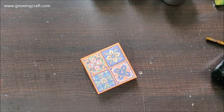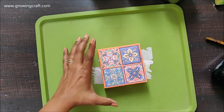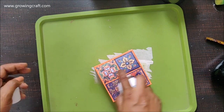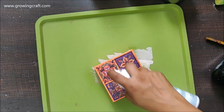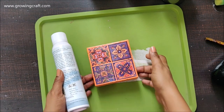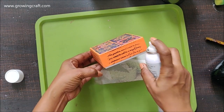Now my tile sticking work is done, and I thought, why not give it a coat of varnish before starting my work. So here I'm using my acrylic varnish spray, and this is the twist of what actually happened. On the top layer it was absolutely fine with my varnish, and usually permanent inks do not smudge at all. When I did the spray work on the sides of my bottle, it was just perfect with a quick spray.